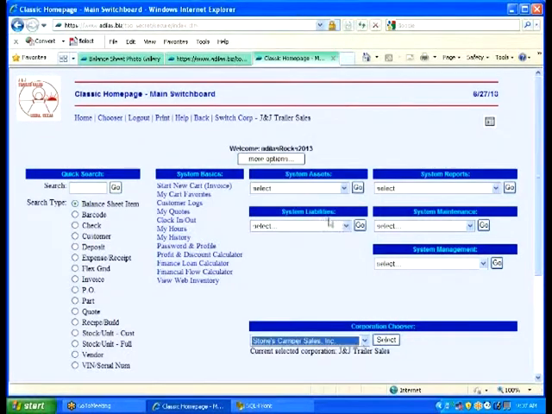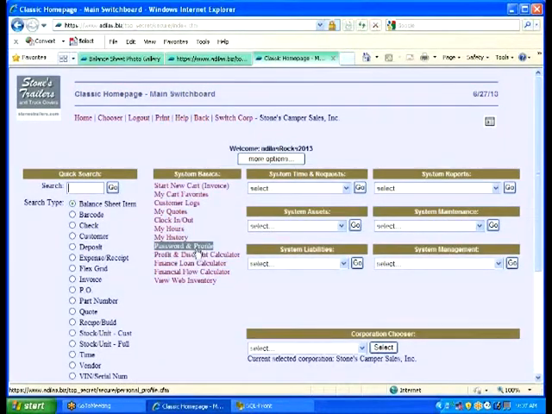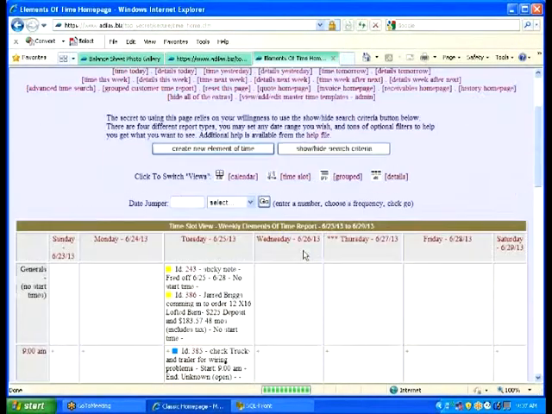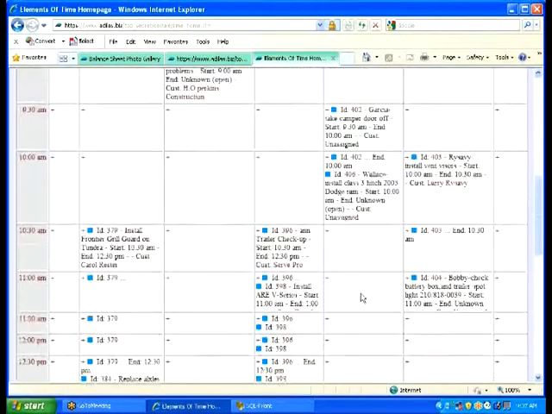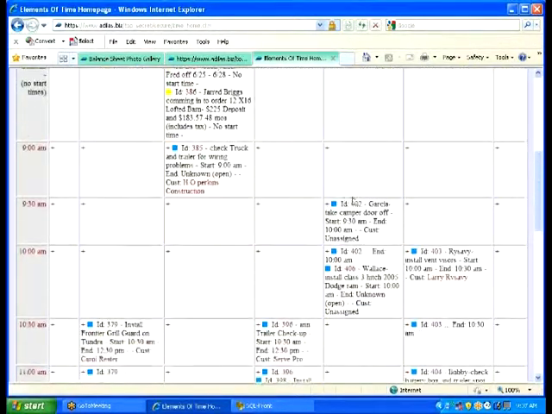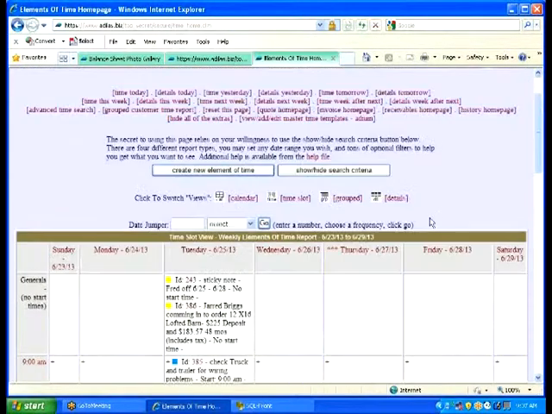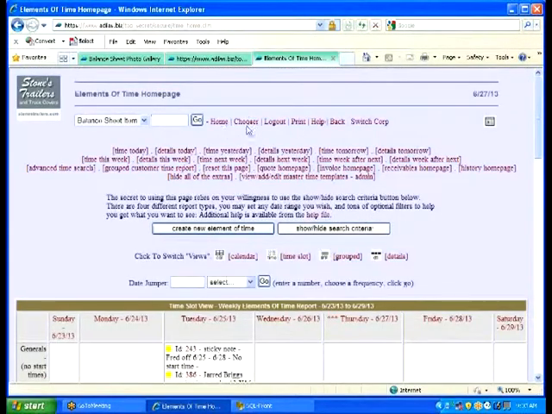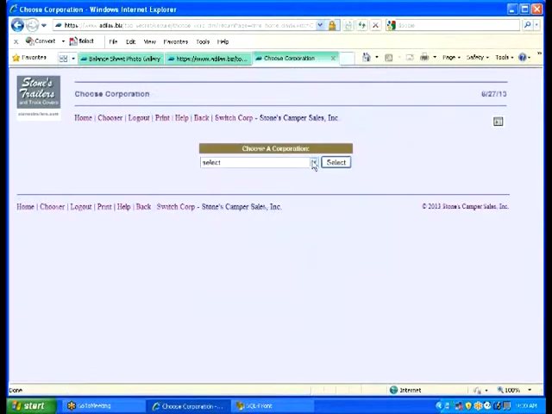This one's gray. They sell trailers and campers and they run lots of stuff under their Elements of Time, actually dictating who has what. You haven't even seen Elements of Time, but this is them running stuff like, hey, so-and-so's going to come in here, and then they're going to drop it off here, et cetera, et cetera. They're just running Elements of Time stuff. But we're going to switch here.